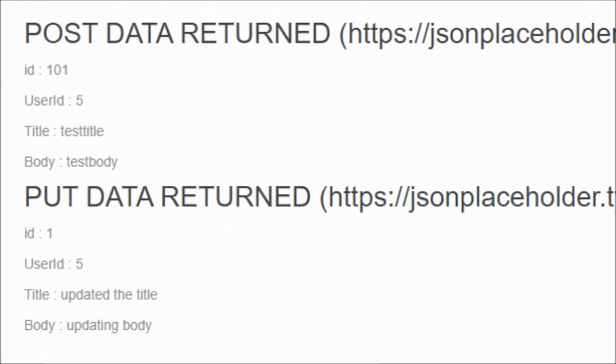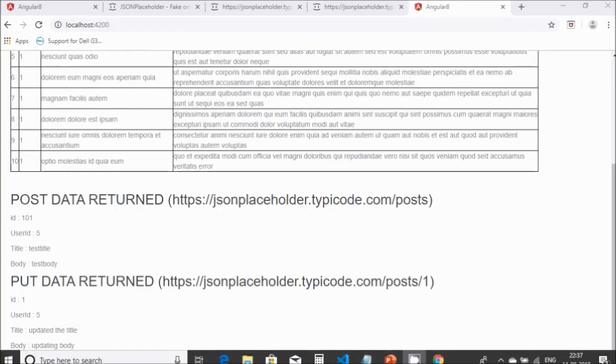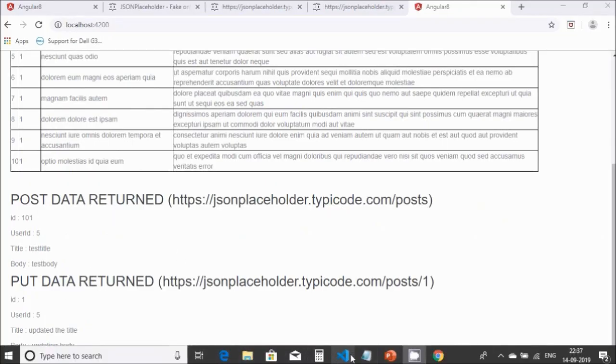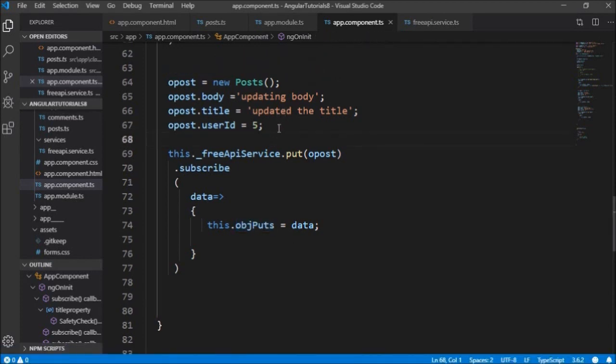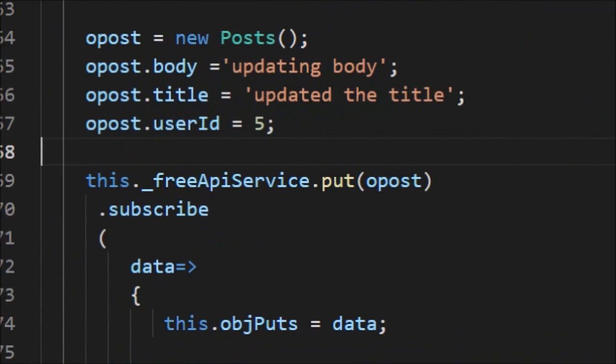The returned data is id as 1, which is the id which we had to update, userId as 5, title is updated the title, body as updating the body. So this is the object and these are the values which we have already set while calling the API, and we are getting the same updated record.